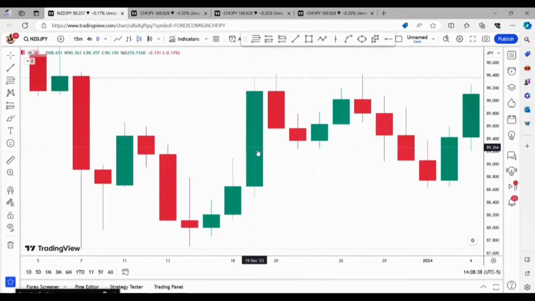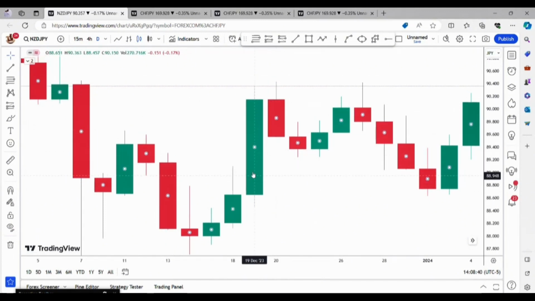And all of this is called a body. This one also is called the candle's body. This one is called a wick. This one is called the wick or the shadow. This one is called the tail. This one is called the wick or the shadow. Upper shadow, lower shadow, or tail.